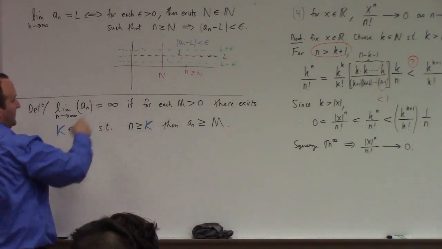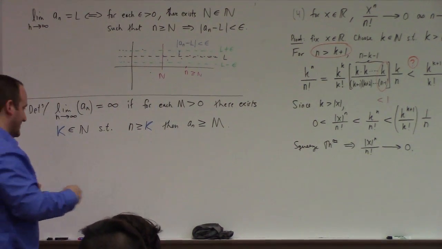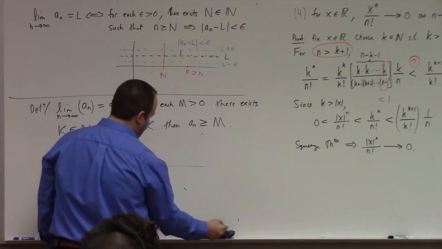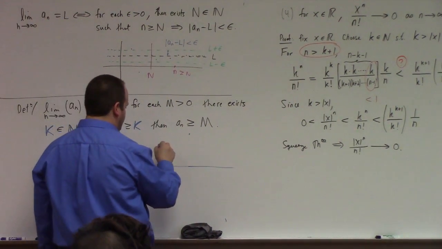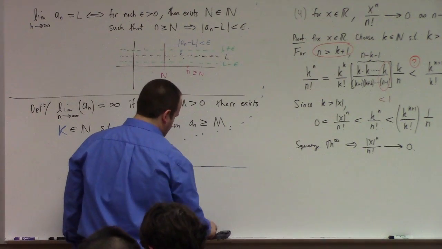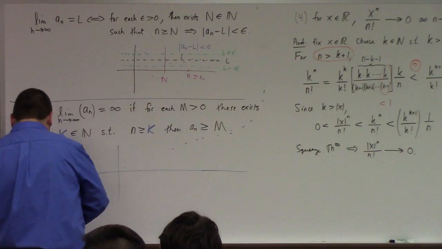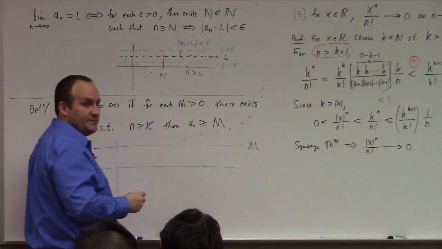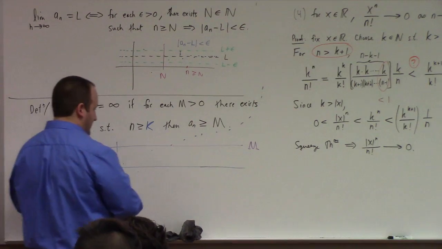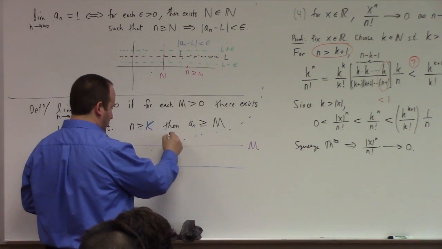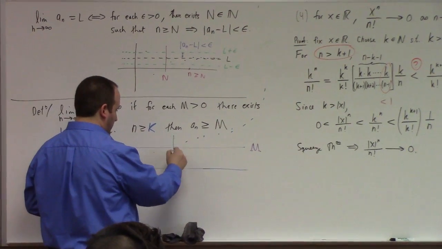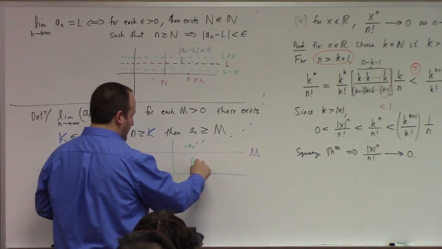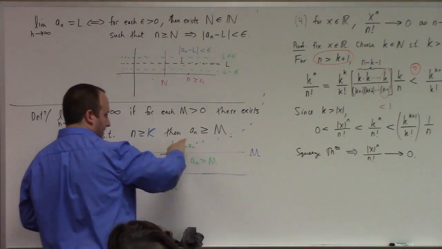So it's kind of the opposite of that picture. Here the idea is, if I've got this sequence, and you pick some M greater than 0, then we can choose a k, in this case, how about just about here would do? It's this one. And as you can see, a sub n would be like this, so a sub n is greater than M for any n that's beyond k.